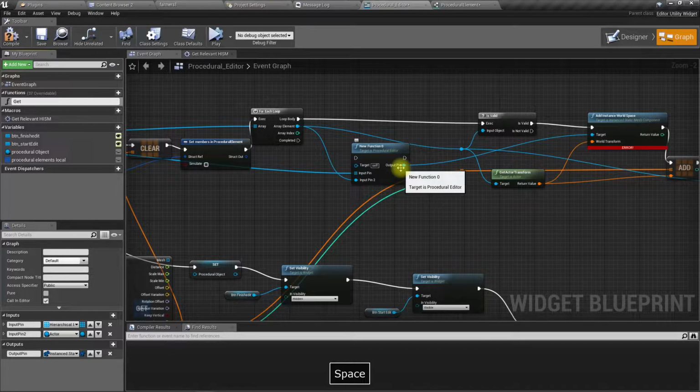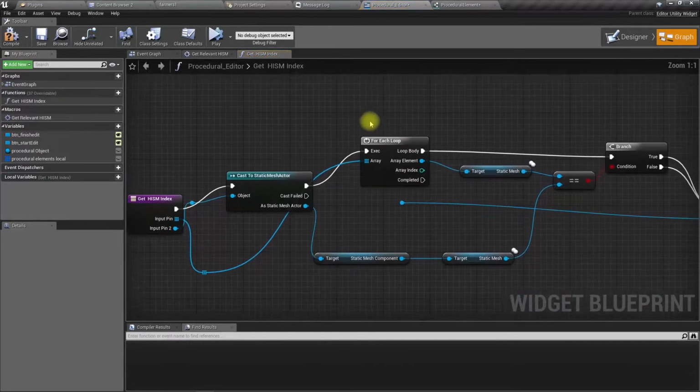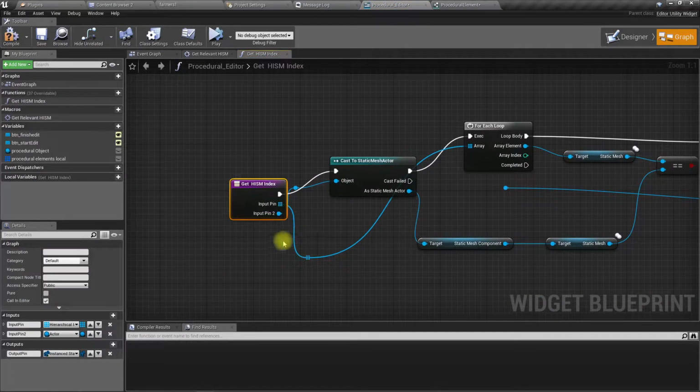Get HISM, get relevant HISM. No, get HISM index. Cool. Now again, this is HISM. I know this part is a little bit hard, but bear with me. This is SM.